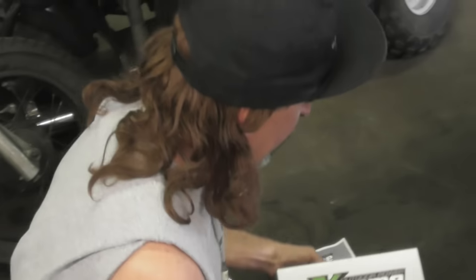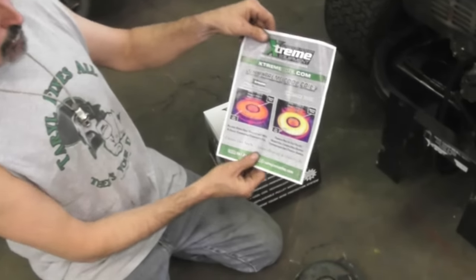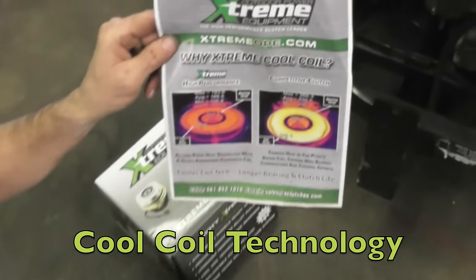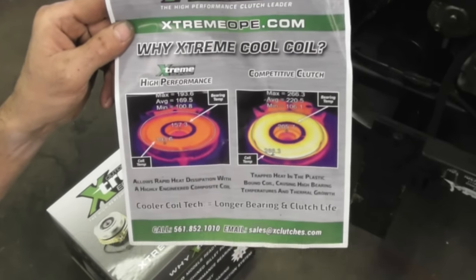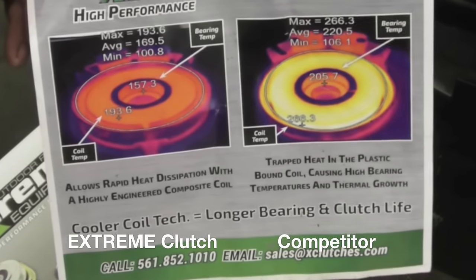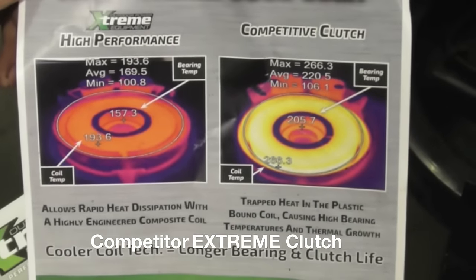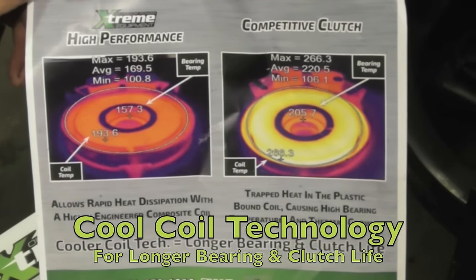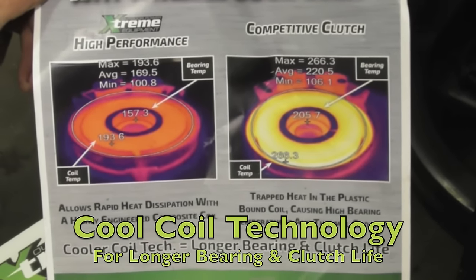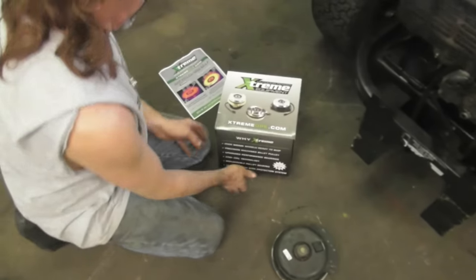And let me tell you a little bit about this clutch. They have what's called cool coil technology. They have somehow come up with some kind of top secret way of lowering the heat temperature on their clutches, which makes it last longer. They have what's called cool coil technology for longer bearing and clutch life. So let's open it up and take a look.